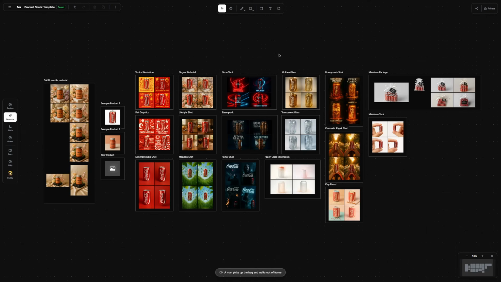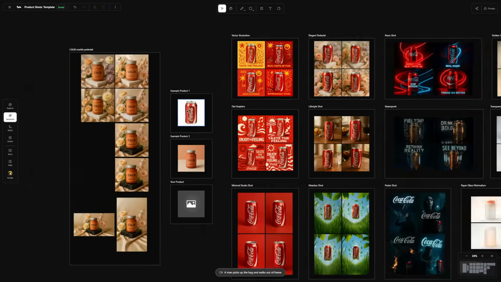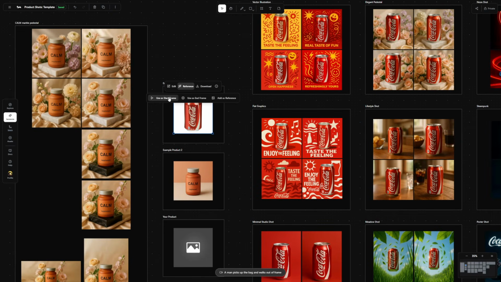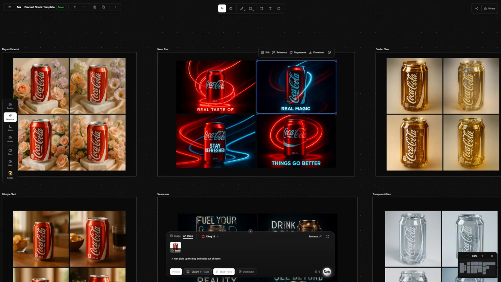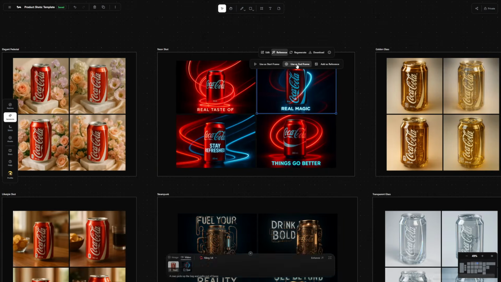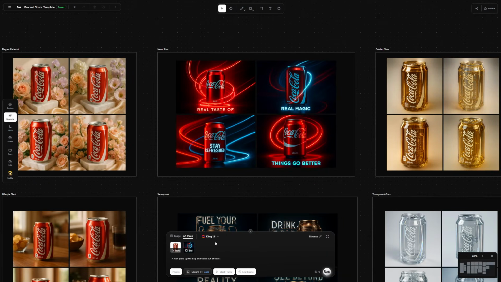We can also use AI video with a start frame and an end frame. So in this case, the AI interpolates between those 2 frames based on the text description. So for example, we can use this one, the Coca-Cola, as our start frame. So reference, start frame. And then we'll use this one as our end frame. So reference, use as end frame, and the model will have to be left as Kling 1.6 because Kling 2.1 doesn't support both a start and an end frame. And then for the text description, we can just say something like, smooth cinematic product ad with the lines of light slowly swirling. And then we'll click this to generate.